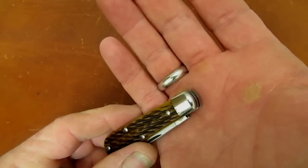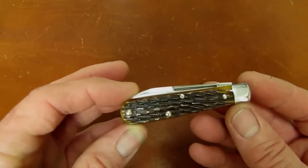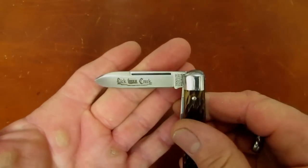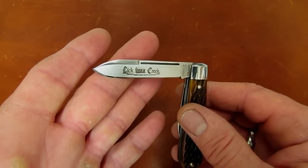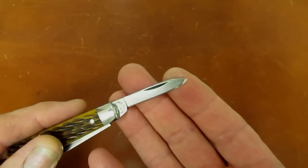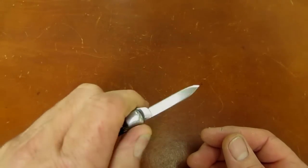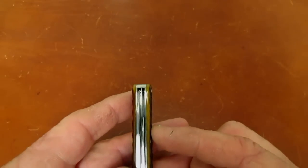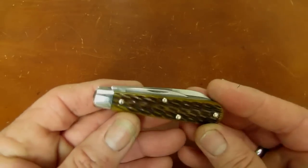I had this in my pocket when I was sweaty working on the truck this weekend, and they're steel, so oh golly. Anyway, what a good looking little spear blade that is, huh? I'm not even a spear blade guy. It's just gorgeous. And for a tiny knife, a very functional and rather large pen blade with a hidden kick, so you can actually get up and use that thing. Good walk and talk. Excellent blade centering. Just a superbly crafted little knife.